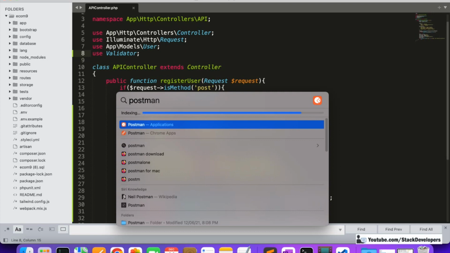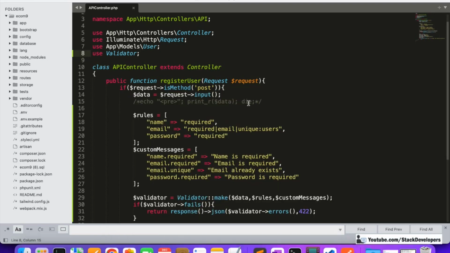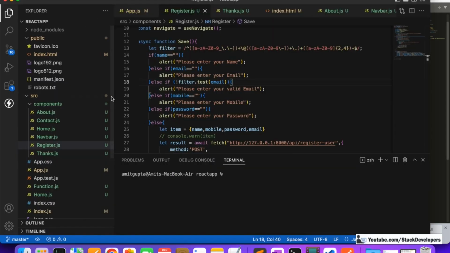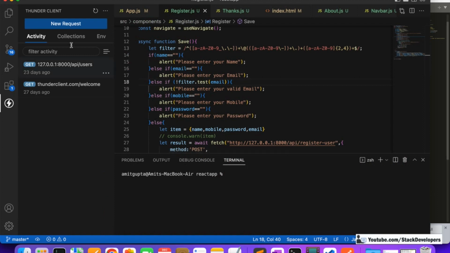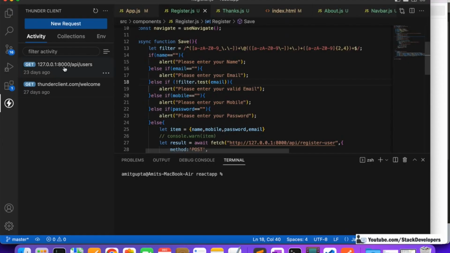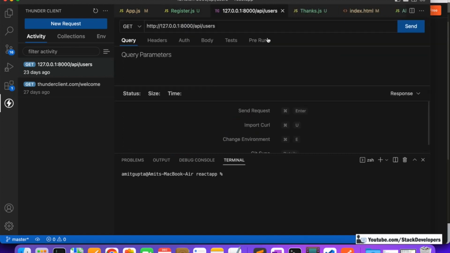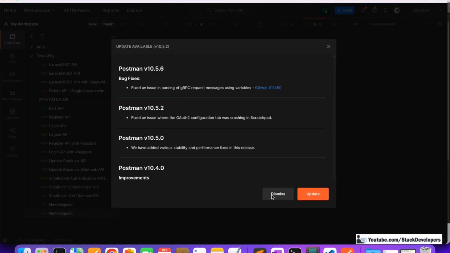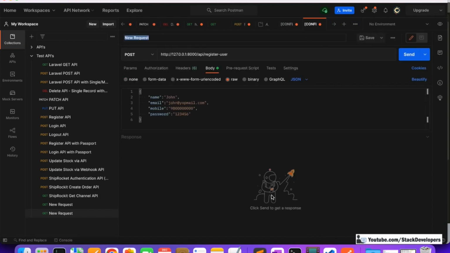And you can also open, see here also we have that Thunder Client. We can test here as well. But we are going to try in Postman. Postman looks even better. Otherwise, if you don't want to install Postman, you can always test here in the Thunder Client that we have installed for testing the APIs. So I'm going to use Postman for now. So these are the APIs.